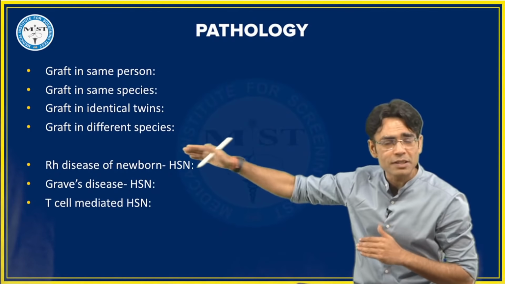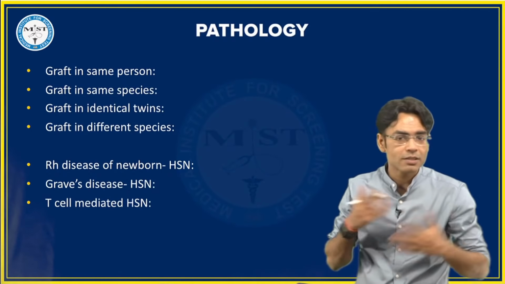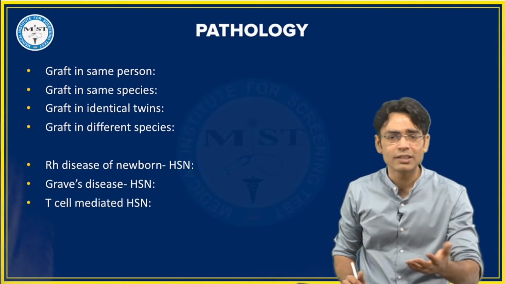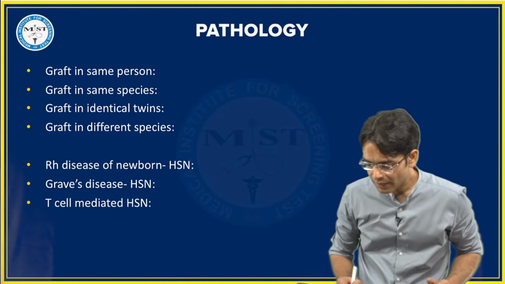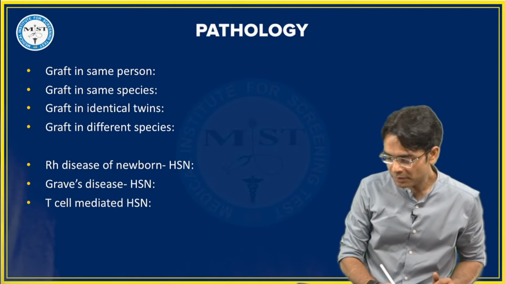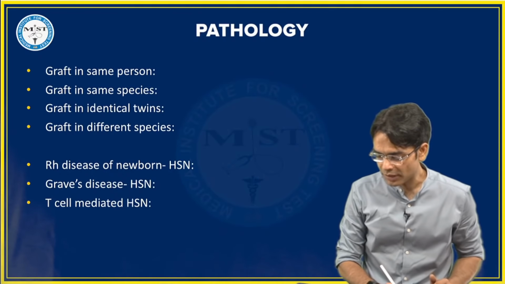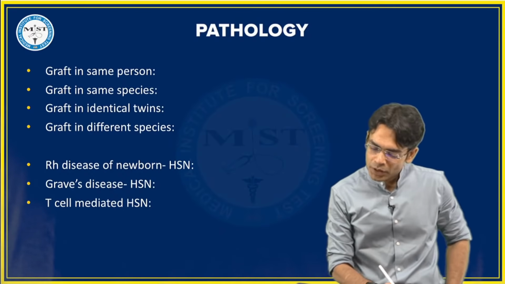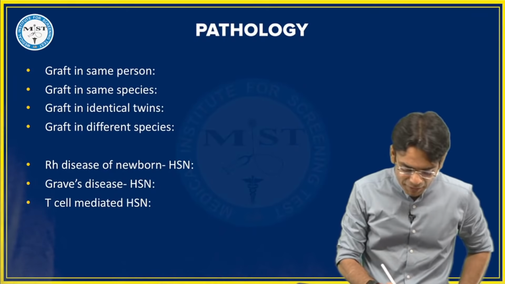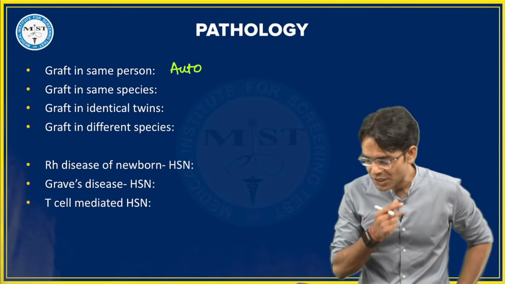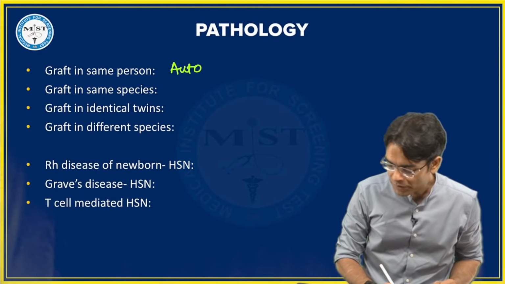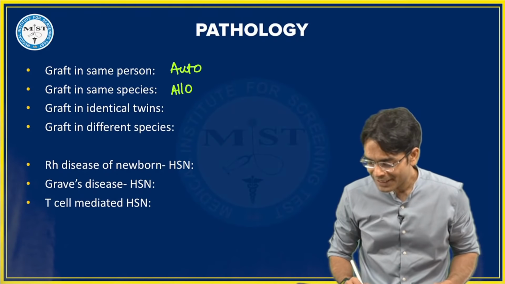Beta, this looks very simple, but I don't know, in your exam, somehow or the other, the examiner is fond of this. In alternate exams or in every third exam, they give you this question. So graft in, yes, you are right. Graft in the same person का बताओ बेटा फटाफट. ये तो बहुत अच्छे से आप लोगों ने, yes, histamine, mast cell and Th2. You are right. Same person, you are right. Auto. Next बताइए, next. जल्दी चलते हैं. Next बताइए, in the same species, very good. Allo, you are right.